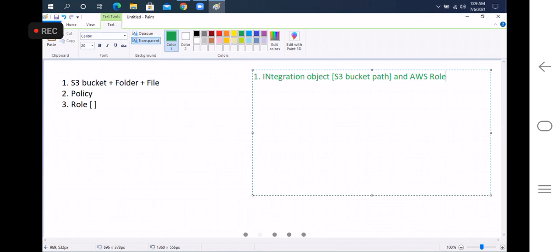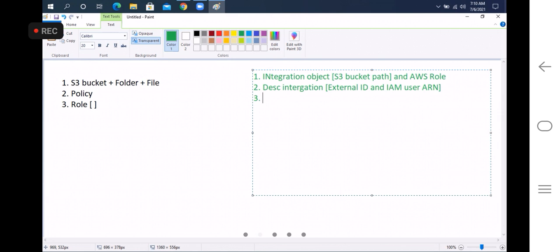We will specify it. Okay, the next point is, by describing the integration object, we will get the external ID and the IAM user ARN role. So I'll show you practically, don't worry.